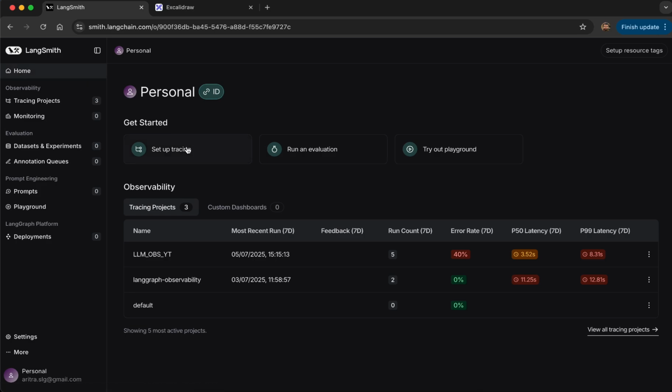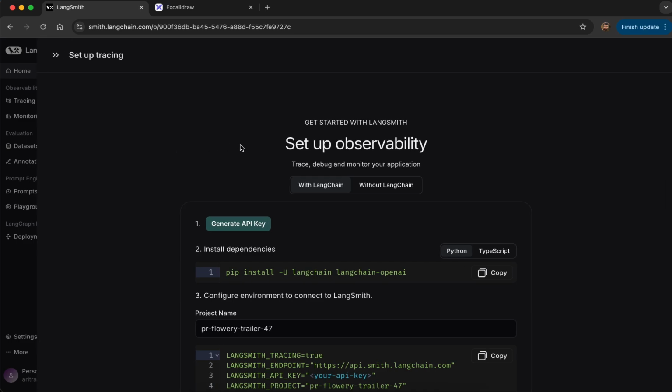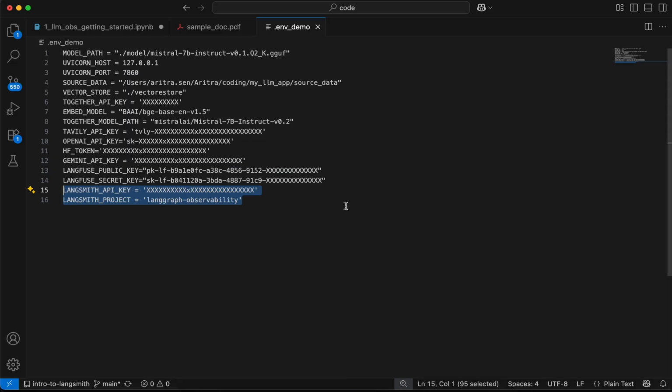There you can get the option setup tracing. Once you get this option, you can click on generate API key, generate your own key, and put it into your .env file or your notebook file itself. Once you do that, you can start using it.